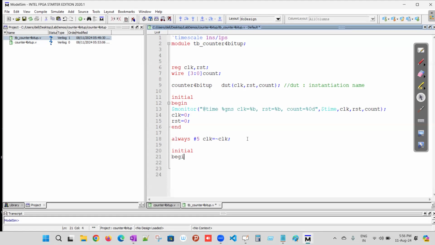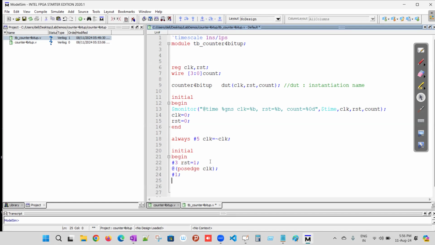Now I have to take another initial. In that, begin. So I know my clock's positive edge is going to happen at 5, because initially it is 0, then at 5 it is going to pick that positive edge. So before that positive edge clock, I'm making it #3, my reset 1, and then I wait till that posedge clock occurs. After the posedge occurs, I wait for 1 time unit.